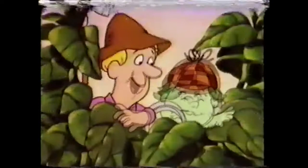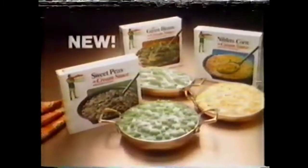Sprout? Shh! I heard someone's putting something in the Giant's new cream sauce. The Giant! He's putting something special into all his new cream sauces — chives and celery seasoning in one sauce, bits of mushrooms in another, so each new cream sauce vegetable has its own special taste. New Green Giant Vegetables in Cream Sauce. Well worth investigating. Green Giant!